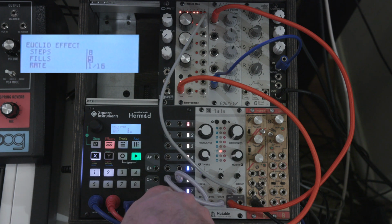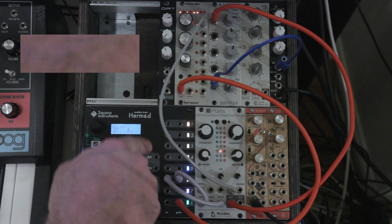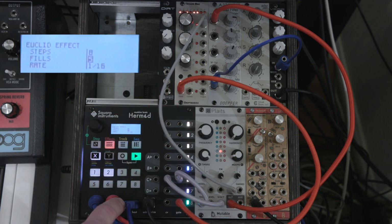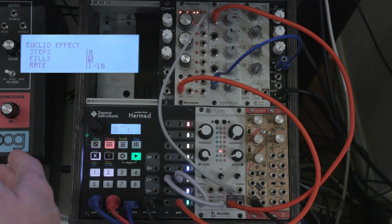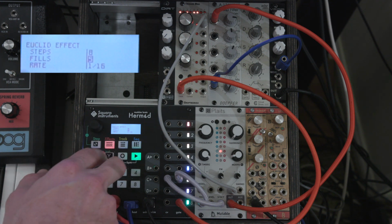You could also do that just using gates already here on another track that you weren't using. So if you don't have an external sequencer like that, don't worry. You can manually put those in. You could even do 2 Euclid effects kind of beating off each other where they're doing this pattern where one is longer and more extended. So you would get this kind of constantly generating pattern, which would be really cool. But as that goes, I kind of like that feel.